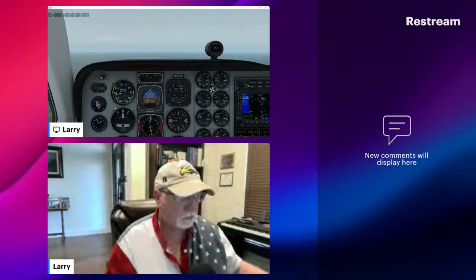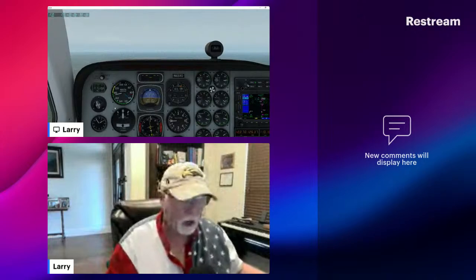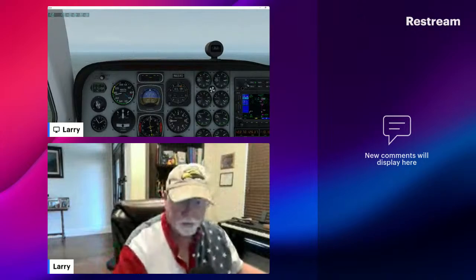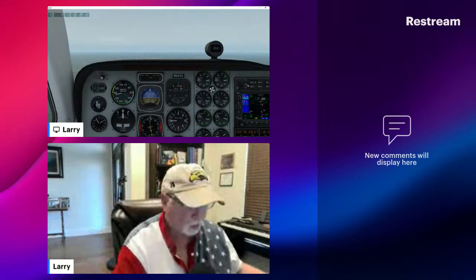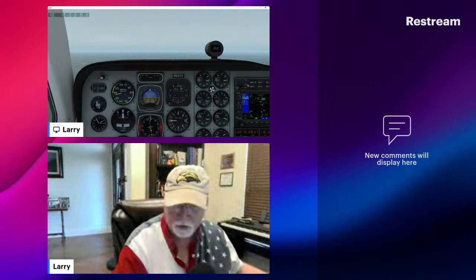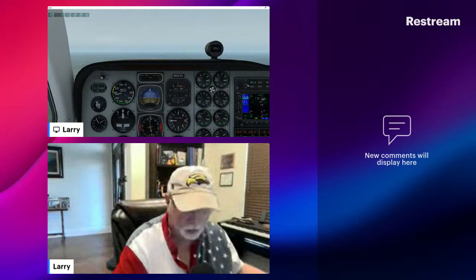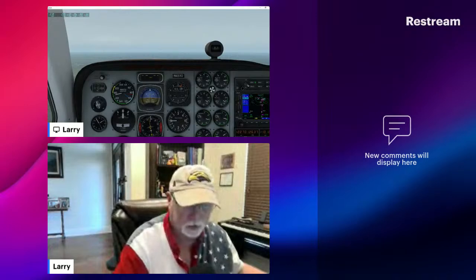Now, if I want to, I can go to the SkyVector program. Well, let's do that. I can go to SkyVector and look at the approach plates on that program and go ahead and look at it ahead of time. Now, it's a lot of information on those instrument approach plates, and I'm going to share a lot of it with you, but I'm just telling you now, it's a lot.